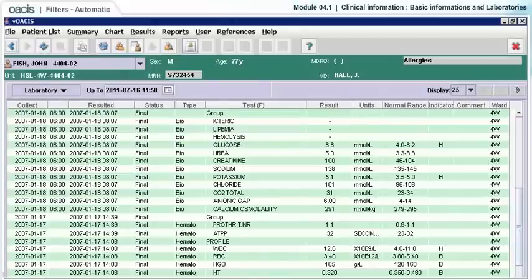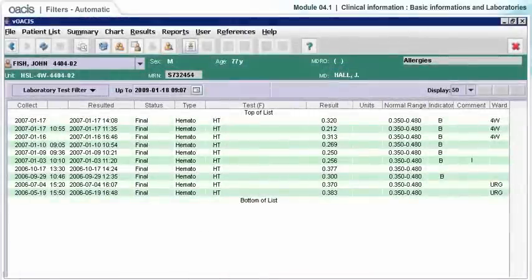Certain results offer the possibility of filtering directly a specific clinical data. This option is available only when the column title is followed by an F for filter in parentheses. To apply this filter, just double-click on the desired data in the column containing the F. This allows you to access a filtered list.